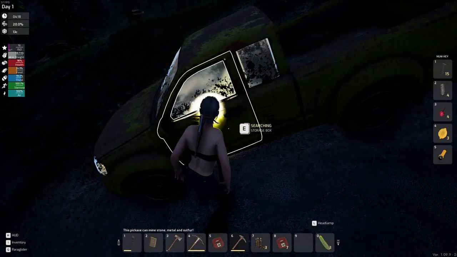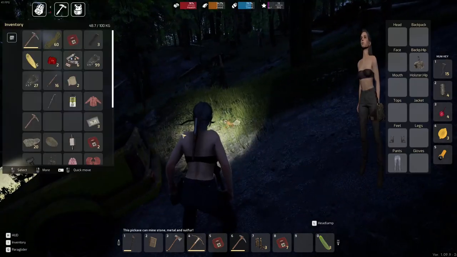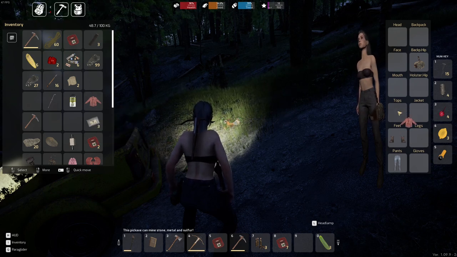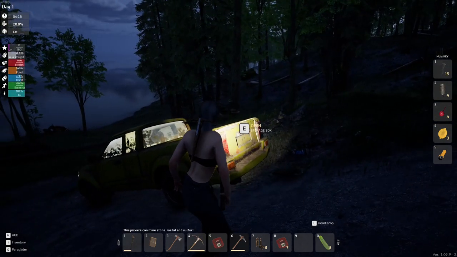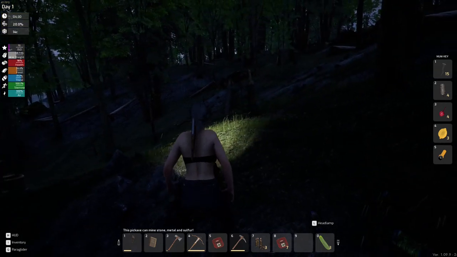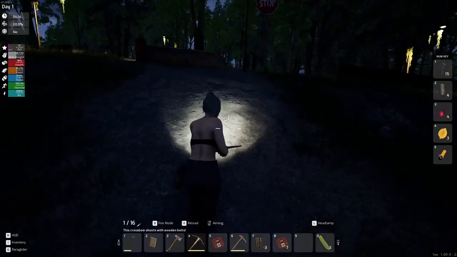Open storage. What is this? Shoes, but I can't wear those, because I have a male one, and it won't go on here. Jacket, nope. Hip backpack, I got pants, that's about it, I can't find anything else. Where is my crossbow? Can't get that.